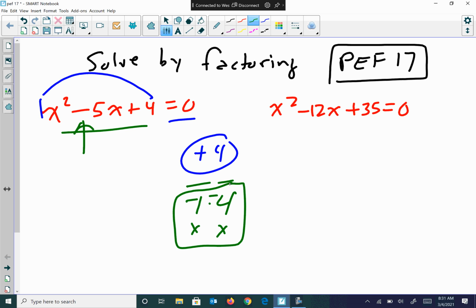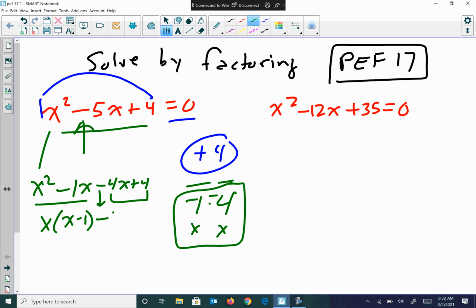Notice I didn't write out the rest of the factors. Okay, if you have to do that, that's fine. But I'm trying to steer away from it a little bit, have a little number sense. So then I'm going to bring x squared down. And then whatever order I want, I'm going to go minus 1x minus 4x plus 4. What do I have in common between those first two? I have an x. This negative comes down. What do I have in common between these? And then I can do that. Agree? So my factored portion comes out to this.